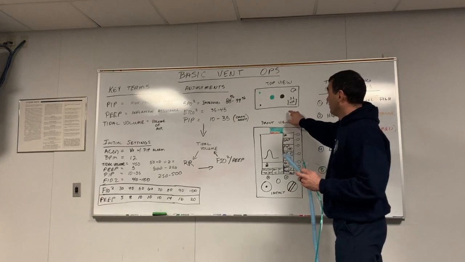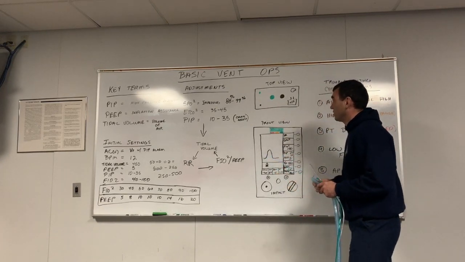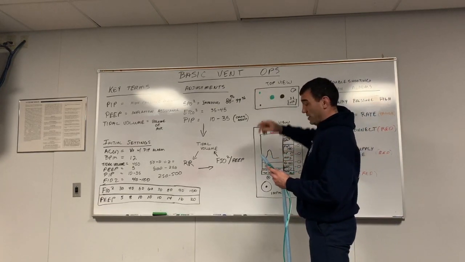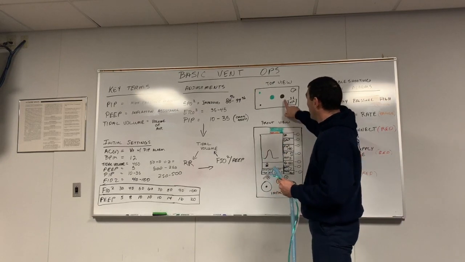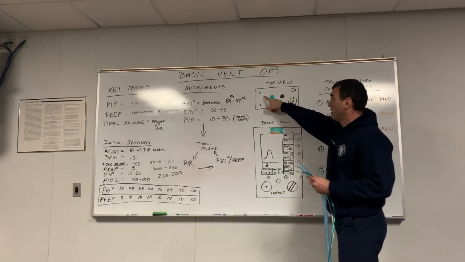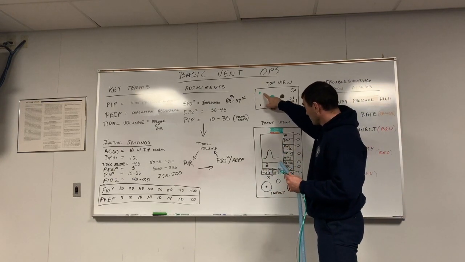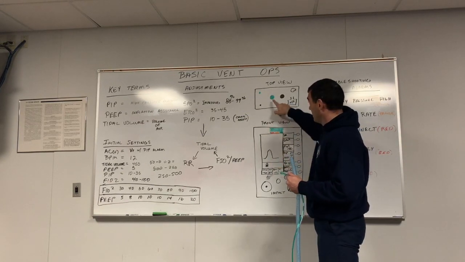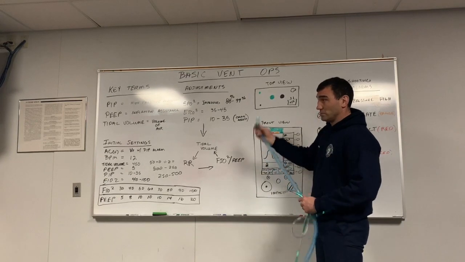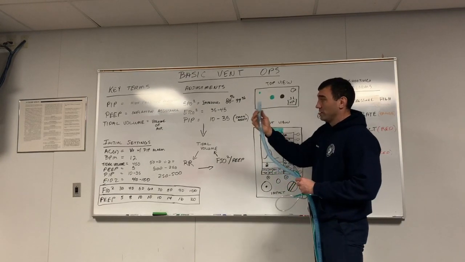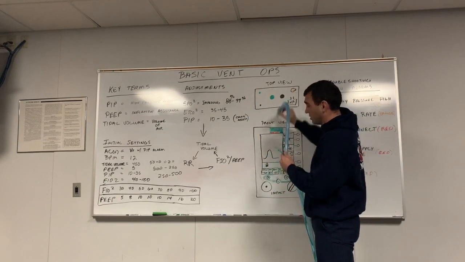On the top view of the vent, this is exactly what the top view looks like. The big blue one, it's gonna go right here on this black one. So you'll have the transducer here that's green. You have the oxygen supply hose, which is green. And you have a tan colored one on your vent. Okay, that's where that goes. That plugs in directly to there.